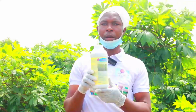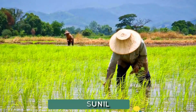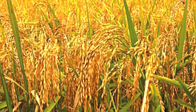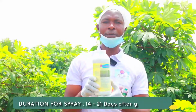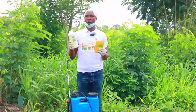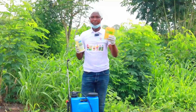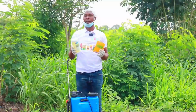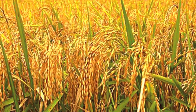Hasuni is a product from HANGZHOU Agrochemical, and it's a selective herbicide for rice, only rice, and it kills the grass down to the root. Duration for spray is 14 days to 21 days after germination, one spray per season. The measurement is 150 ml in 16 liters of water. This sachet is one sachet into 16 liters of water. It's very, very useful for rice, and is not harmful.